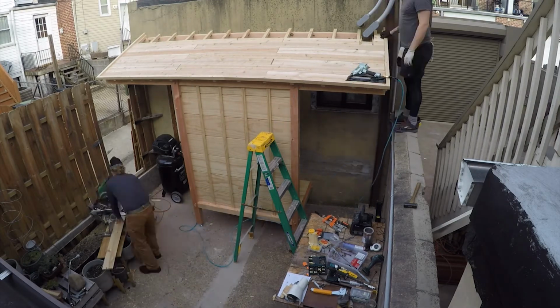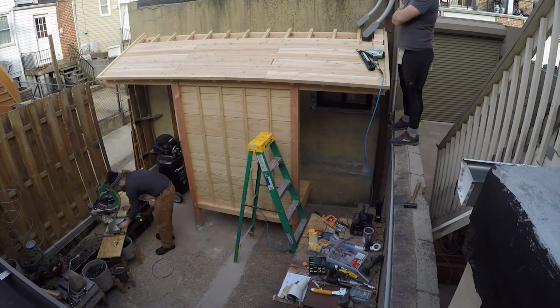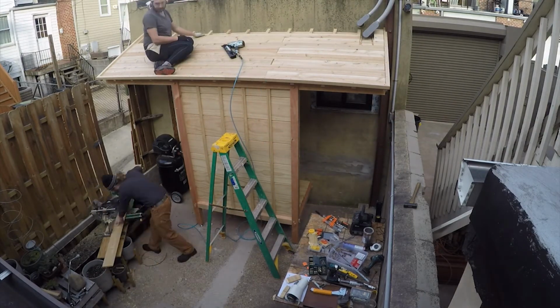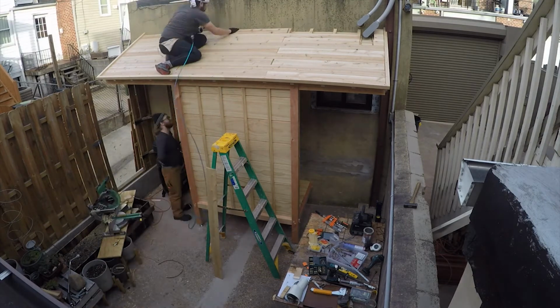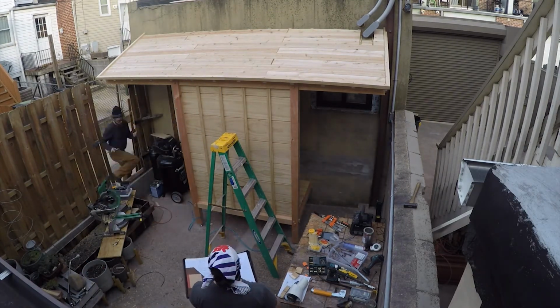So it took a little time fitting in the tongue and groove in an elegant way around that mini roof. But now you have a beautiful underside of the roof there. Now we're cleaning up and off to the store.